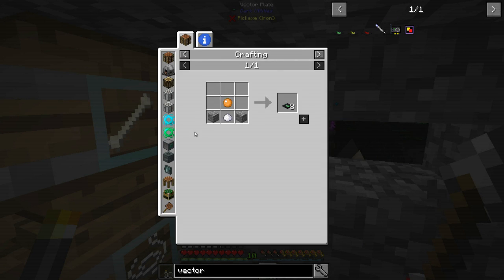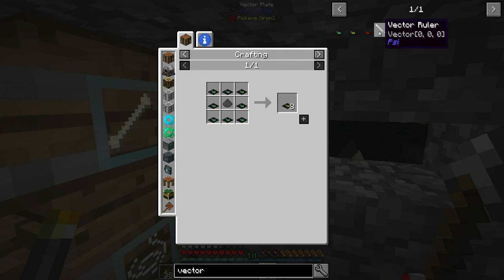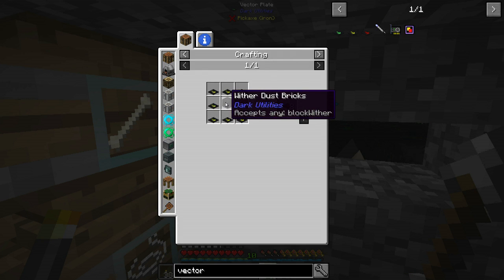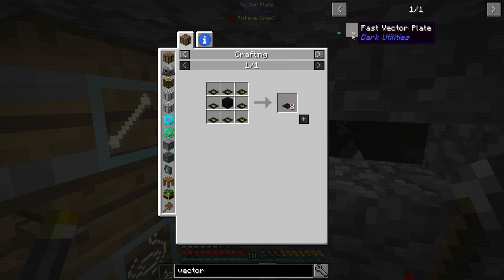So the vector plates are made with a piece of sugar, a slime ball, and a couple of pieces of stone. Now that makes 8 of those, and you can make them fast simply with some dark sugar and vector plates, and you make them extreme with some wither dust or something like that and the fast vector plates.